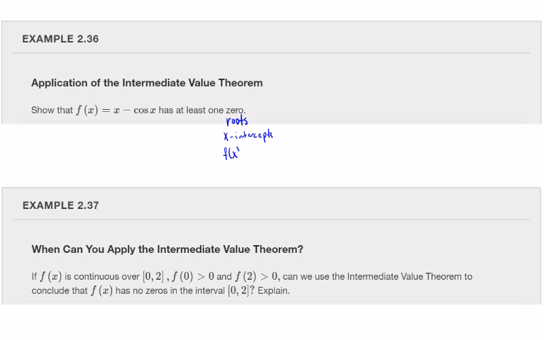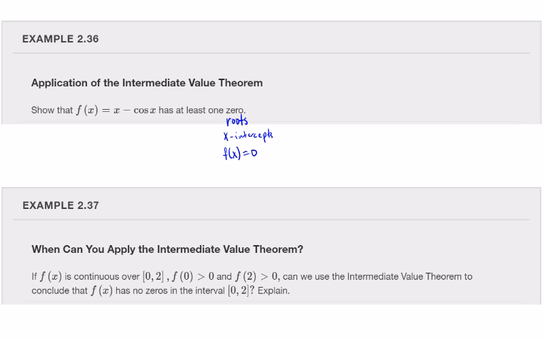That's where f of x equals zero. Those are called zeros, roots, x-intercepts, where they cross the x-axis. That's where the function equals zero, right? So the way I can use the intermediate value theorem is maybe I don't know where this equals zero, right? But I just want to prove that there is a zero.